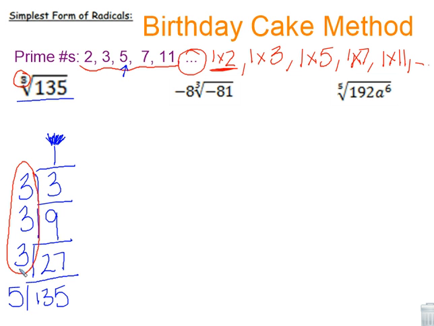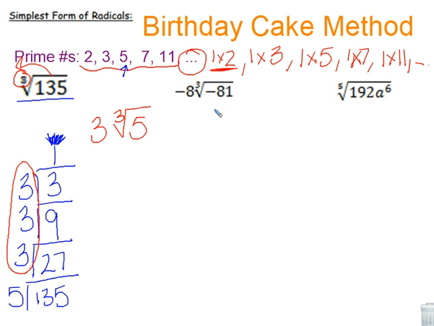So since I made one group of 3, I am able to pull a 3 out of the radical. It's almost like it comes out. I can pull the number 3 out. But notice how I did not group this number 5 with anything. I wasn't able to group it with any other numbers. So this 5 is left inside that radical symbol. So we are left with the cubed root of 5. So I was able to pull a 3 out according to this group, but I still had a 5 left over.